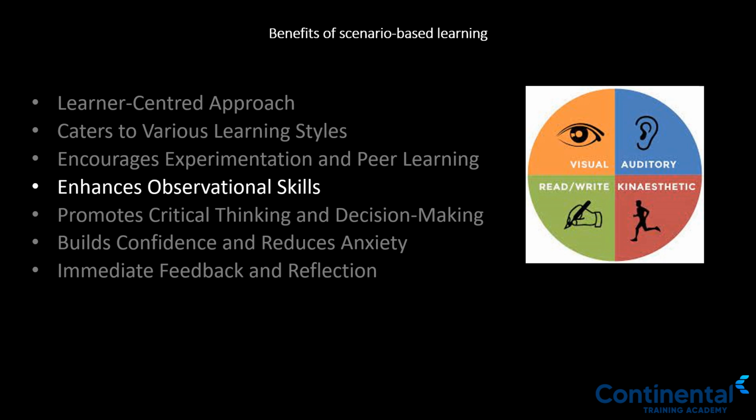So scenarios offer a unique opportunity to assess and develop observational skills critical in conflict management, such as interpreting body language, tone, and positioning. So by engaging in role-playing simulations, learners become more attuned to non-verbal cues and the unspoken dynamics in conflict situations, enhancing their ability to respond effectively.